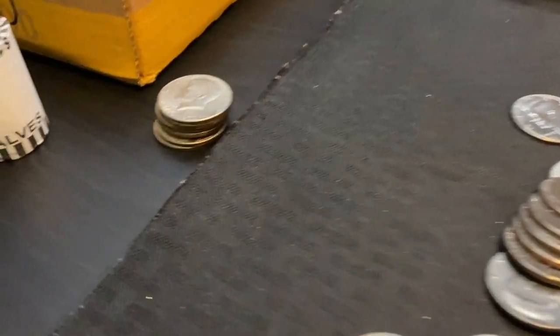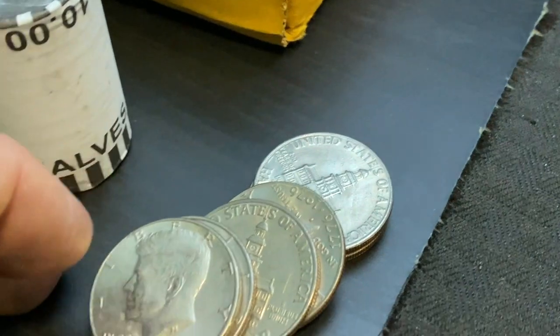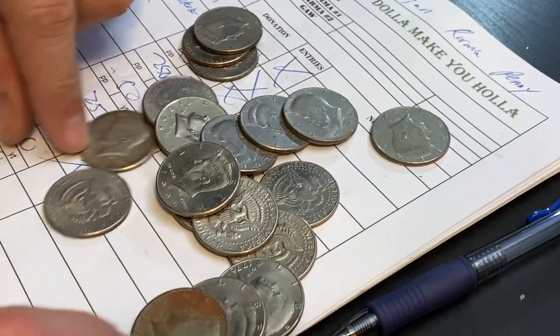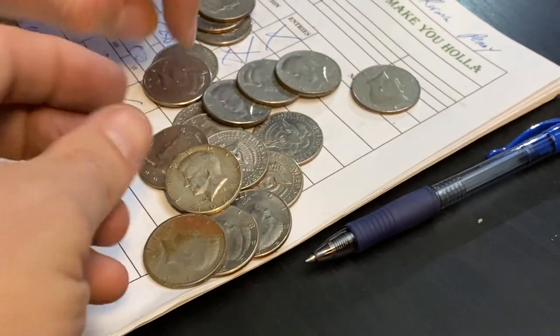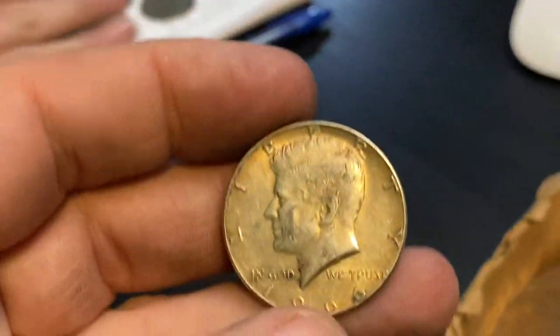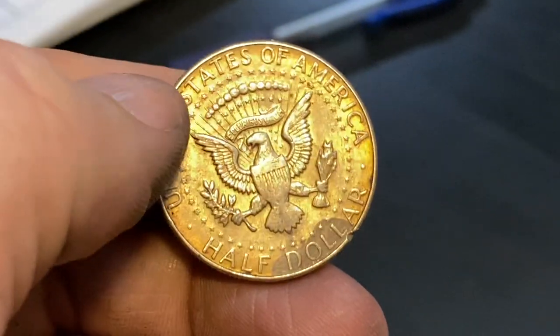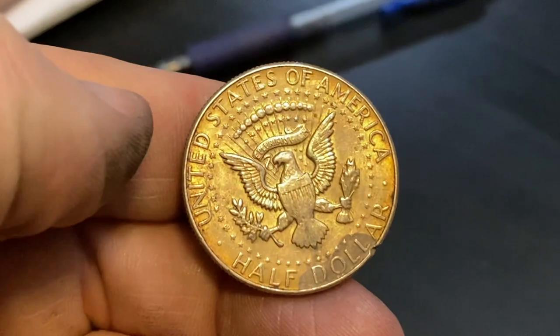We were in the middle of a bicentennial battle — trying to see who had the most bicentennials out of four rolls. We were on the last roll and old sexy mcgee got silver. What'd you get? 1966 — that's another 40 percenter out of the box, that is amazing!